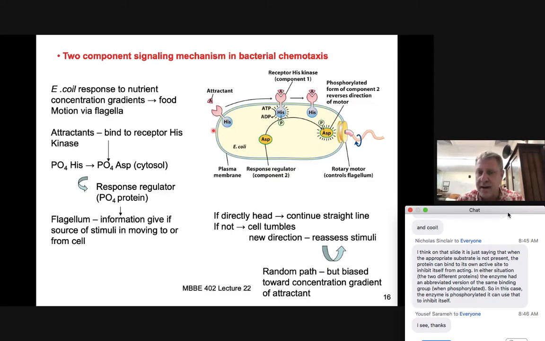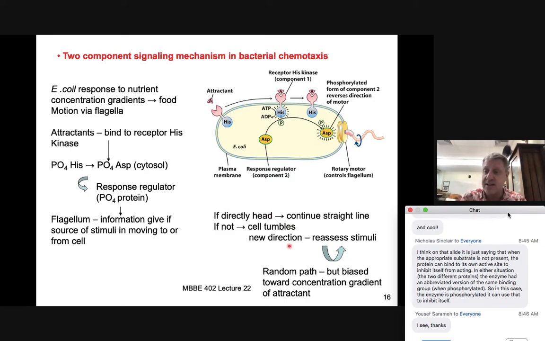But if the head now starts to sense a lesser concentration or no concentration, it's going to go through the process of not having this aspartic acid phosphorylated, and therefore changing the direction of the flagellar motor. So it changes direction, and once we get to the right head direction of the concentration, we get the re-stimulation to go into the straight direction. If we don't see this stimulation at the head of the E. coli, we get a tumbling effect because of the dephosphorylation event here, no longer stimulating the flagella to put it in the straight direction. So we get a new direction.